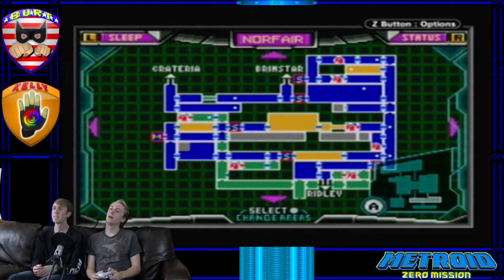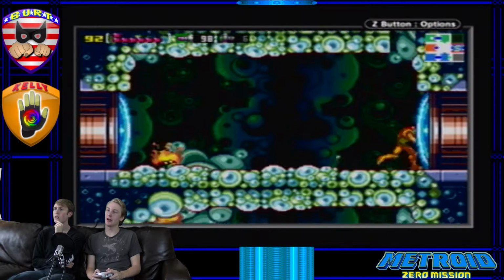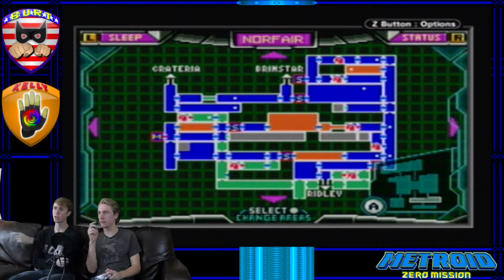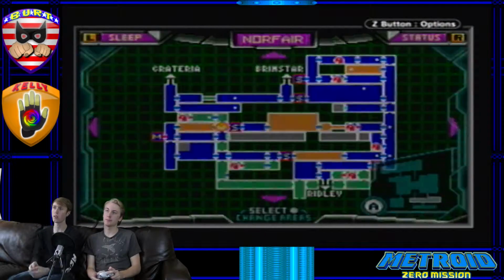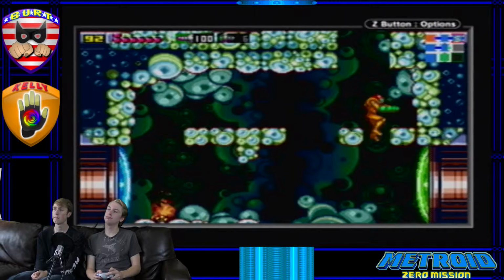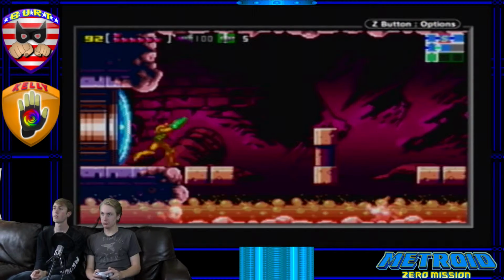All right, now. I don't know. Let's try a hit. Oh, hey, would you look at that? I guess we just work our way back up to wherever. There's a whole long hallway below us. Yeah, I'll check that out. We got super missiles on. Nice. All right, so that's the green one. Makes sense.